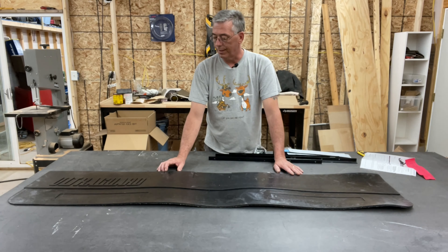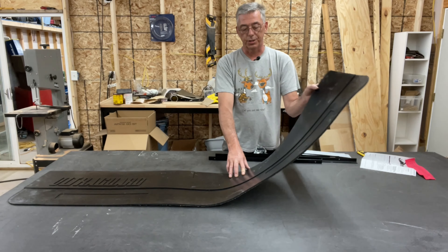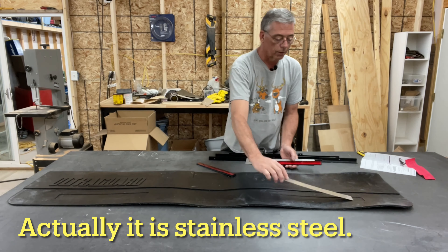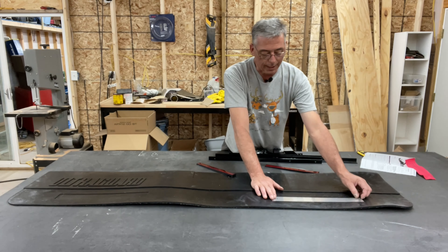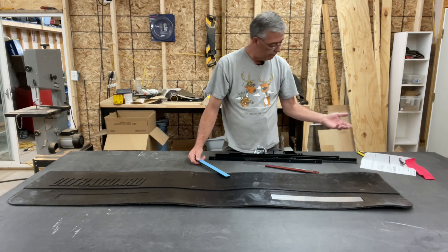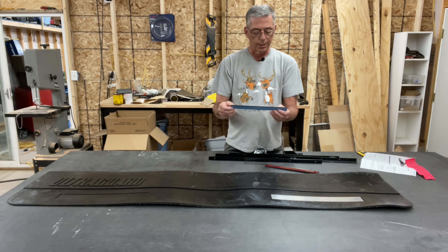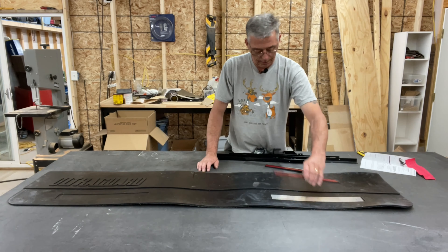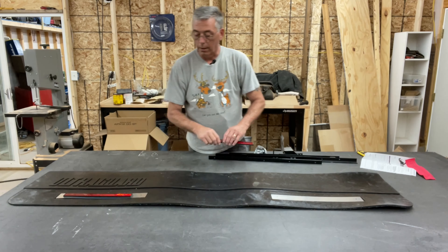The guard itself is three-eighths inch thick heavy-duty rubber. It does come with some aluminum plates that will go on the mat itself — again, not pre-drilled, so I guess if you don't want to put them on you don't have to, but it would have been nice if they at least drilled the holes. It also comes with some self-adhesive reflectors. I don't know why they wouldn't have just put holes in these so you could bolt both on at the same time, but you're supposed to stick those on separately — two aluminum strips and two reflectors.